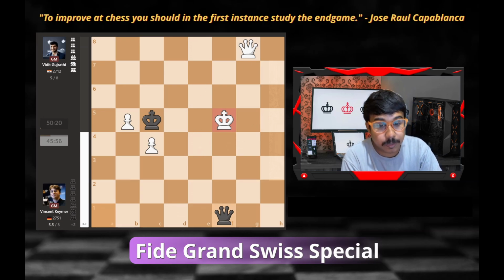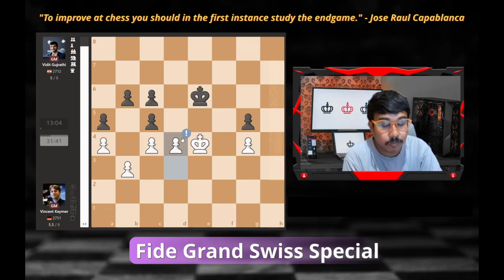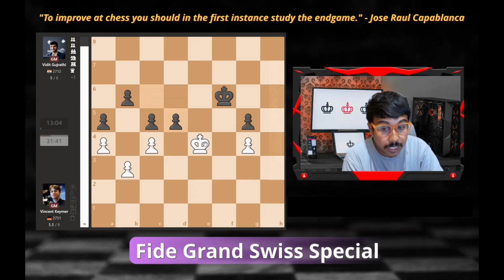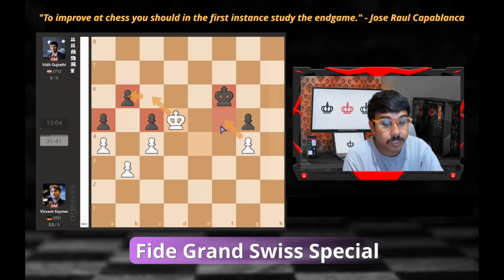This king is quite open, and there will be a repetition of checks, and it will be a draw. So that is the problem which Vidit was facing when Vincent Keymer played d4. Now there is no more king d6 after king f6. Now d5. You cannot cope with this queenside pawn, and this is completely winning for white because after cxd5, I'll take with the king. I'll not take with the pawn, and my king is entering and capturing all those weaknesses. This king is quite locked by this pawn.